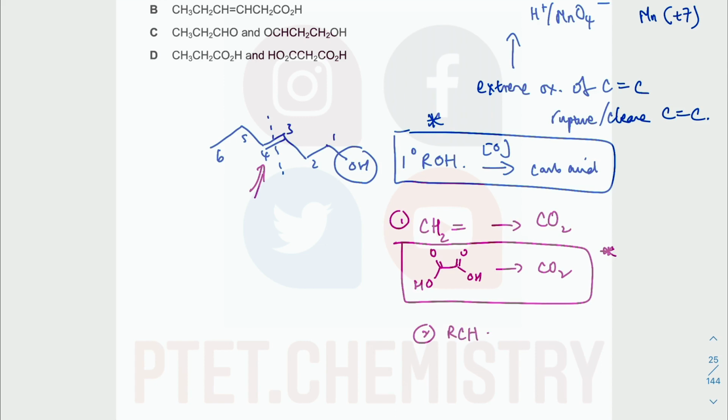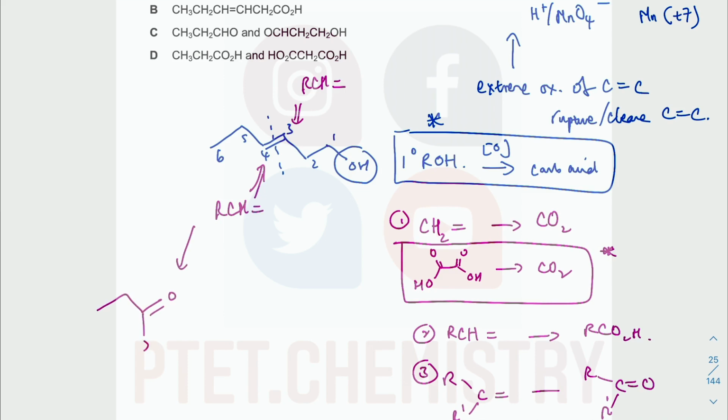Case number 2 is RCH double bond. You will get RCO2H, carboxylic acid. And the third case is when you have two R groups on the carbon, which will give you a ketone. So when you have one hydrogen, you get carboxylic acid. This is an RCH. This is also an RCH. So what you will get is a carboxylic acid, and then this end will also become a carboxylic acid. I hope you can see there's 1, 2, 3. I should label it 1, but I'm just showing you that those are the original carbons that have been cleaved out. The primary alcohol has become carboxylic acid. This is RCH, it has an H there, it becomes carboxylic acid. There's an H there, RCH double bond, carboxylic acid.